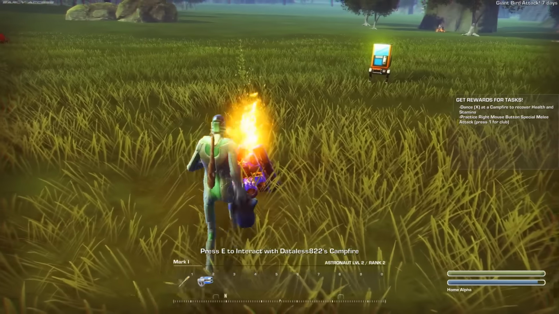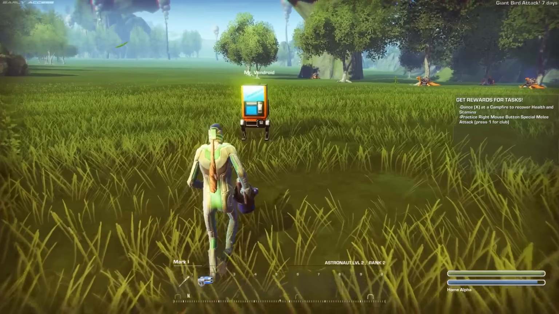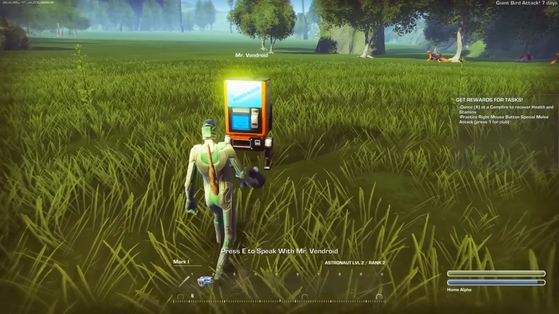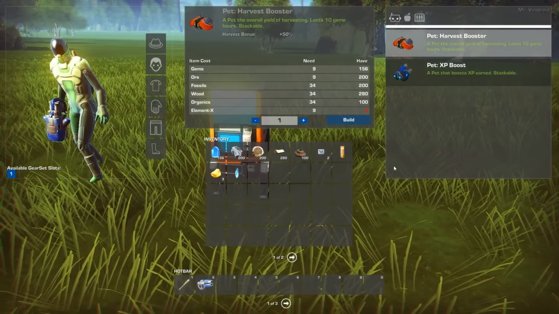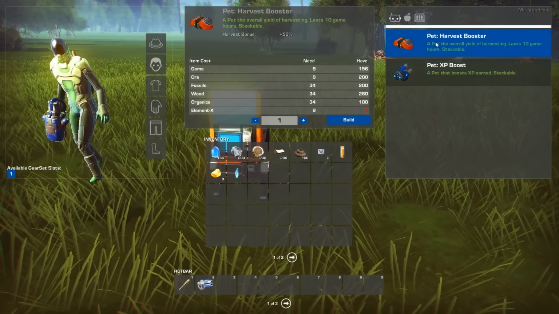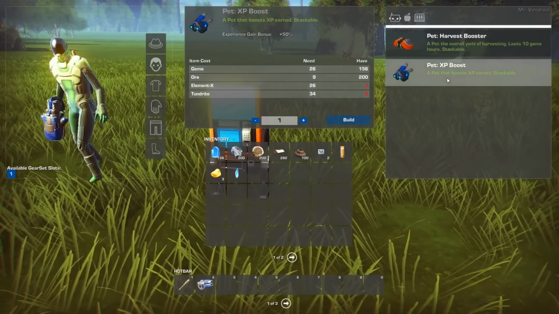Okay, so now it says get reward. What the bloomin' hell? Hello? Hello, consumer. Alright, hello. Press hello, E. Friend. What the bloomin' hell is this? Okay, pet harvest booster. Pet XP booster.